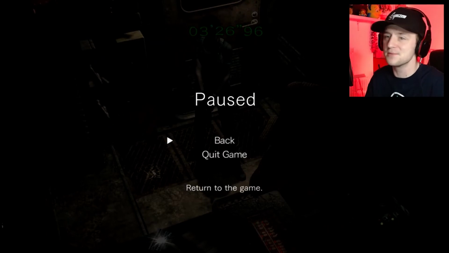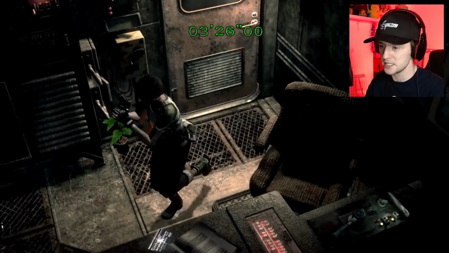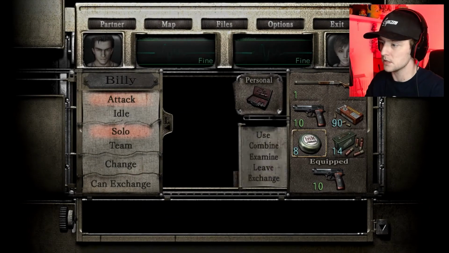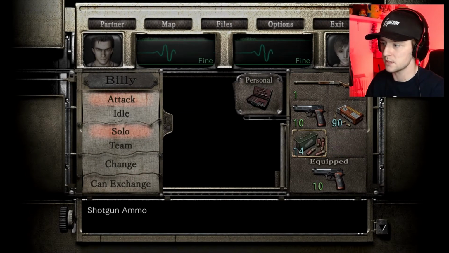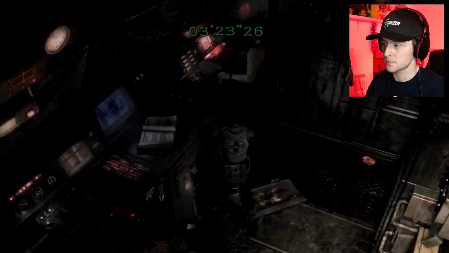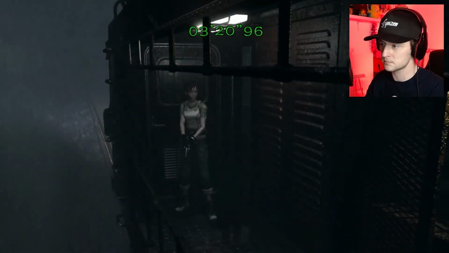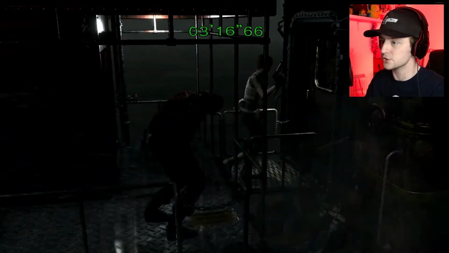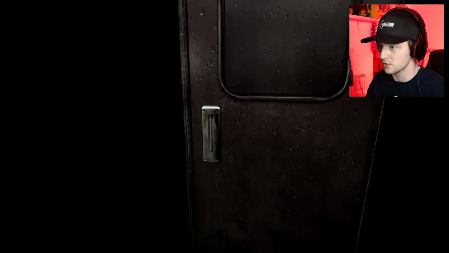I didn't realise it, but there was a timer. Okay, so I need that card. Oh, no! I'll leave the ink ribbon for now. Pick that card up. Gotta go fast. Gotta go fast like Sonic the Hedgehog. Oh no, oh no, oh no. Run, just run. I have not got time to deal with you guys.